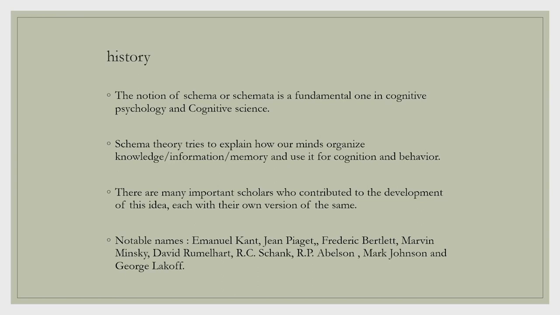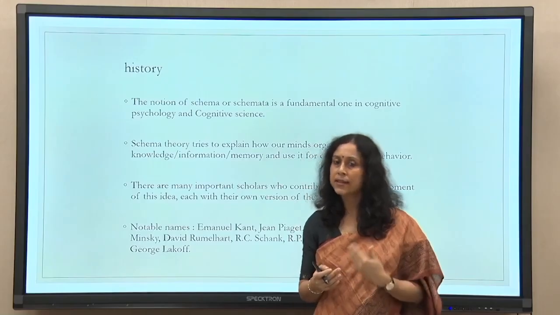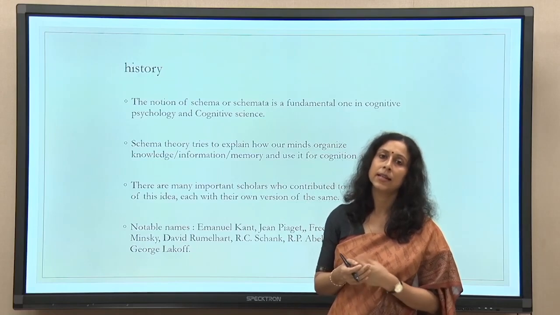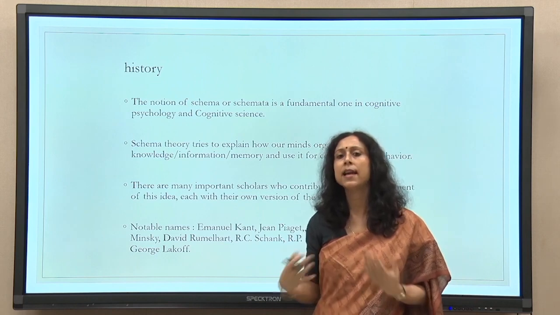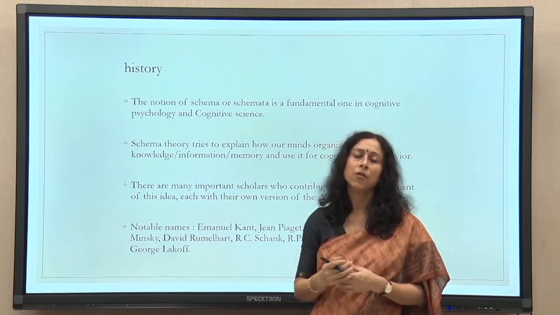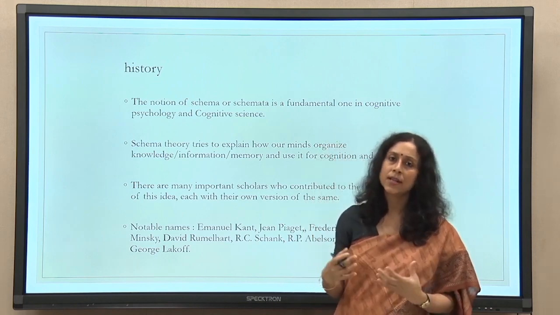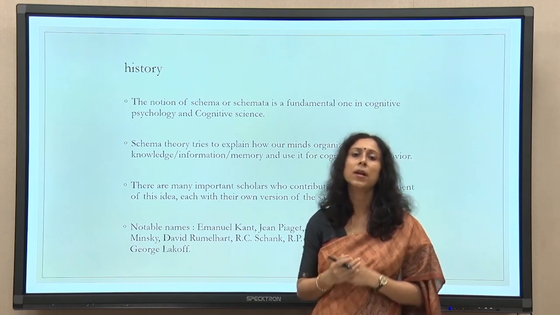So, basically what schema theory tries to do is explain how our minds organize knowledge. So, we are looking at the organization of the knowledge system from the very beginning, through categorization, through frame and then through schema. We have already seen that categories often fail, and then there is the idea of frame, but frame is a kind of detailed understanding. Frame means that you have all the associated knowledge with respect to one particular item.